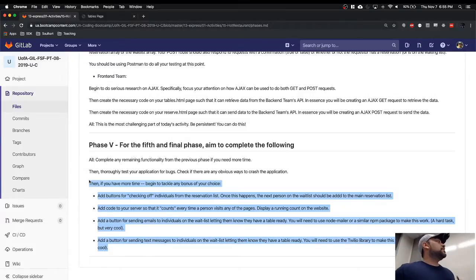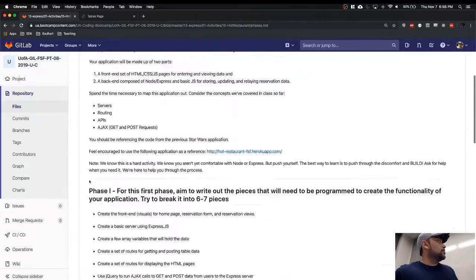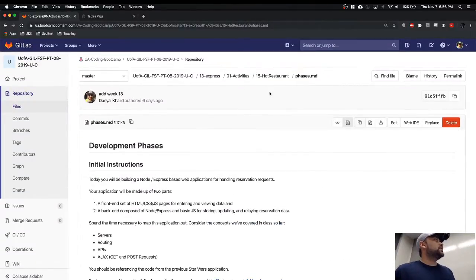Before you complete the bonus, make sure it is deployed on Heroku, because your next homeworks are going to be submitted on Heroku. For Heroku, you get 5 free apps, and you can delete the previous one and still have 5 available. This is all on GitLab, activity number 15.